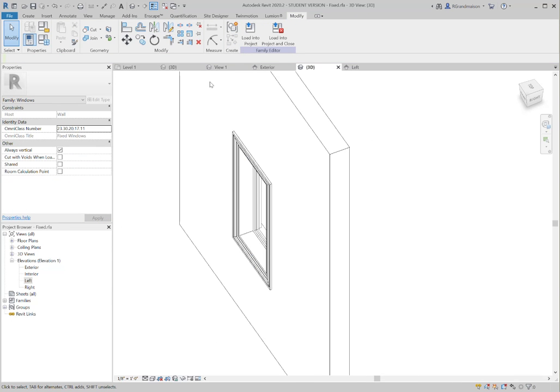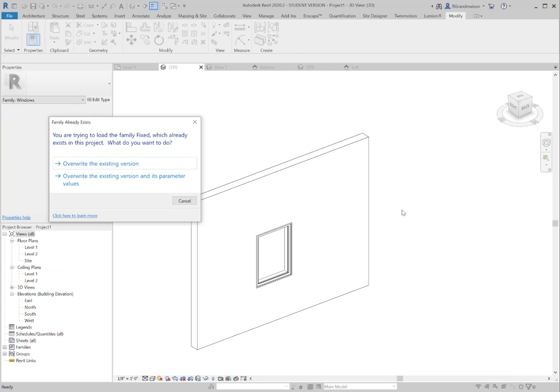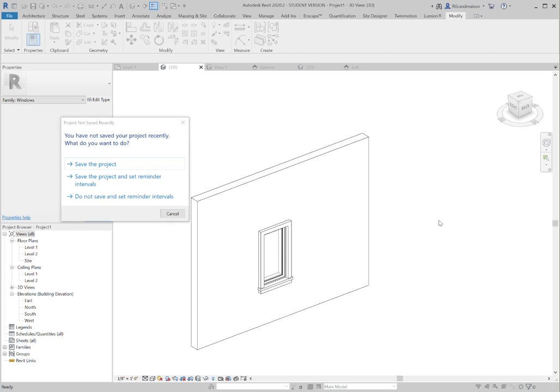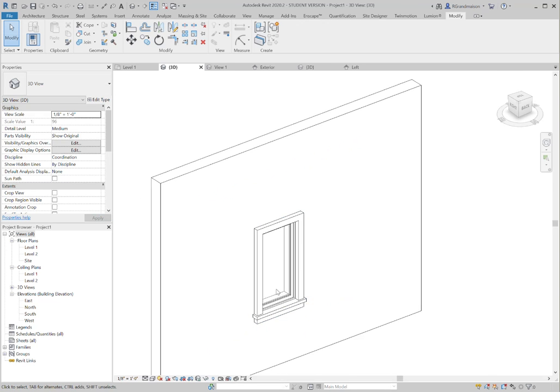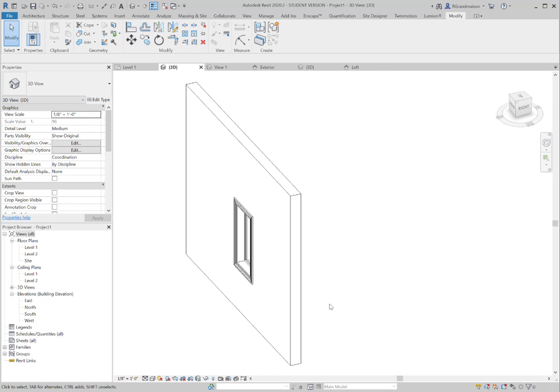Okay. So now that I'm done with this, it would be a good idea actually to potentially rename this with a new window name as a new family that had window with trim or something. And then load it into your project and then place it or replace the existing windows. But in this case, since I already have a name on this thing, it's called Fixed RFA, I'm simply going to load this back into my project. That's where we started this assignment, and I'm going to say overwrite the existing version and its parameters, and now you can see I have the new window here for me to use in the project, and you can see the window picture trim on that side.